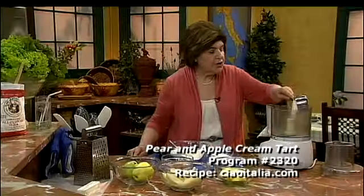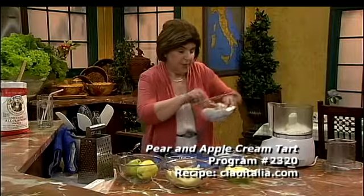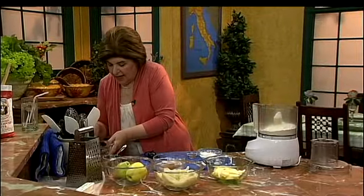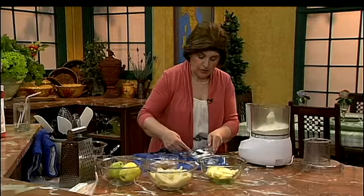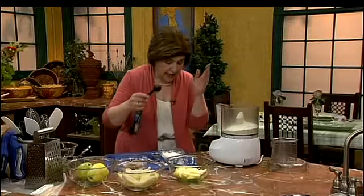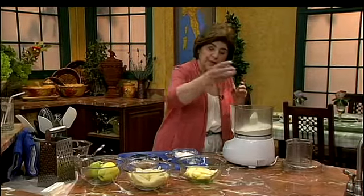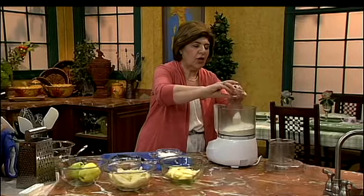So now we're going to put 2 cups of flour, and I've already measured this out, so I'm going to put it right here, into my food processor. And we want to add to that 2 tablespoons of sugar. So there's 2 tablespoons of sugar. No rolling, no mess. This is all done in the food processor. 1/4 teaspoon of baking powder, 1/2 teaspoon of salt.